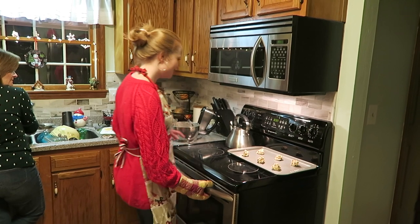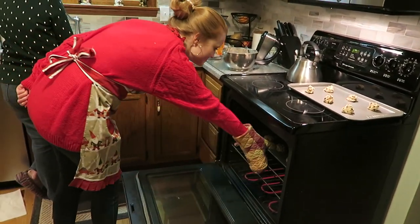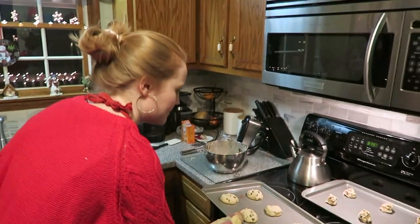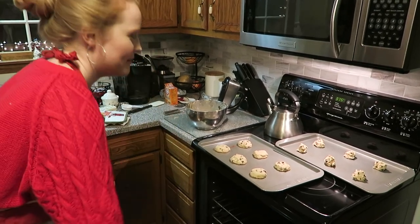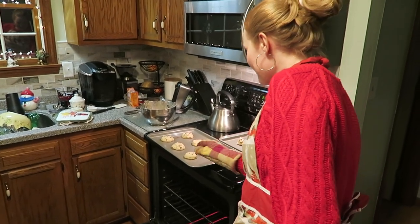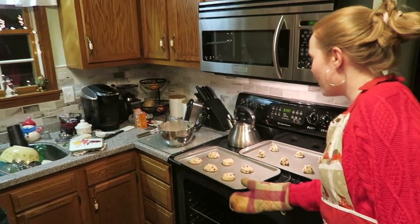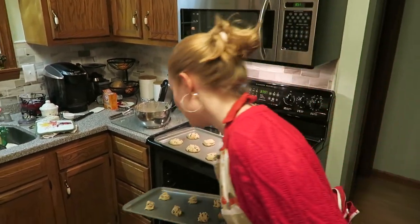Here we go. They're done. You're making them too big. They're not done enough. I think they're good with the brown on the bottom. They're not done in the middle. Oh my god, this is how I always do it. You're not letting me burn these cookies like you burned your gambolinis.